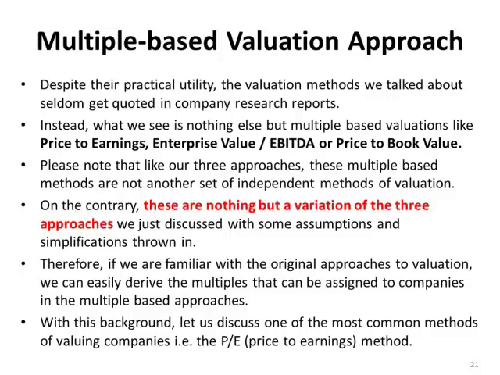It's the PE ratio. Before that, let's take a step back and understand what a multiple-based valuation approach means. A multiple means that we're looking usually at 2 different things, and the ratio between them is the multiple. For example, price to earnings is the ratio between the price per share and the earnings per share of a company. Price to book value is the price per share relative to the book value per share.